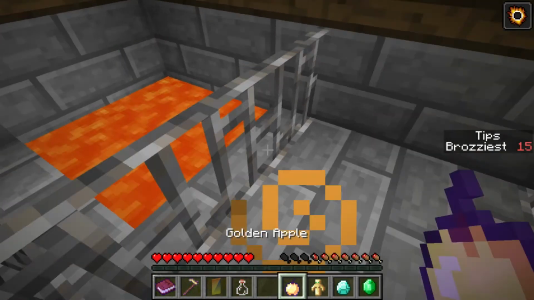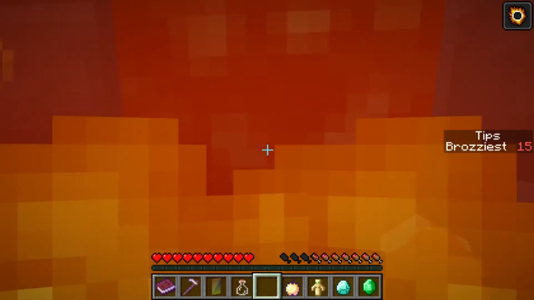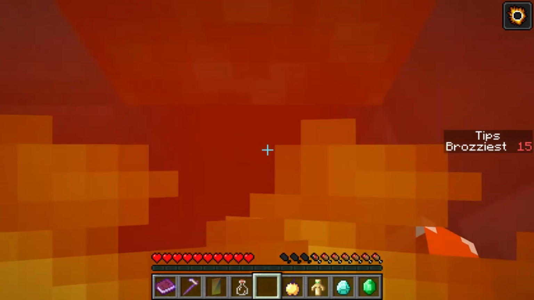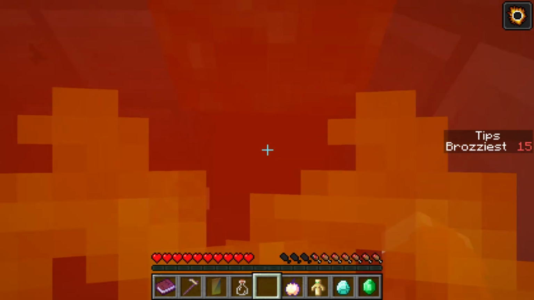Wait for the line to kick in, and then we can jump on in. Bloop! Down to the lava. Now in the lava, we see this. That's actually because there's a block right there, but there's a hole. Now if you just kind of spam your spacebar, you can start to fly.